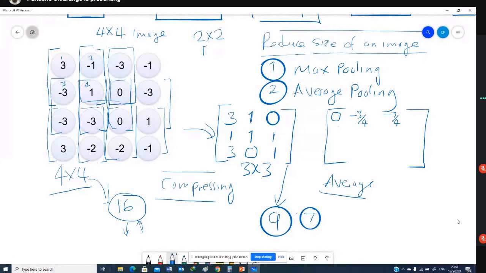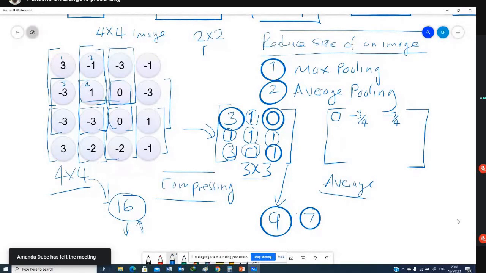Remember, we said when we're putting it into a deep neural network, it can only take a 1D input, right? So if it is 3x3, it means we've got 9 inputs into the deep neural network. This is an input, this is an input, this is an input, and so on. We've got 9 inputs, 3 times 3 gives us 9. This is a 4x4, which gives us 16 inputs. Okay? Does that answer your question?